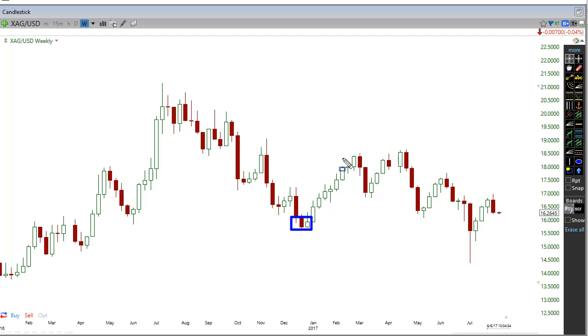We have this low, now a higher low, and now a higher high. So who's in control here? Buyers. But could the buyers break above this high? They couldn't, could they? They actually rejected it. The buyers failed to break above this high, basically causing a double top. Then what did it create? A lower low and then another lower high. So who's in control here? Sellers.